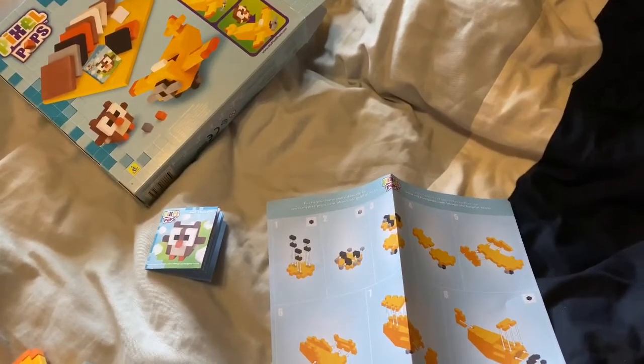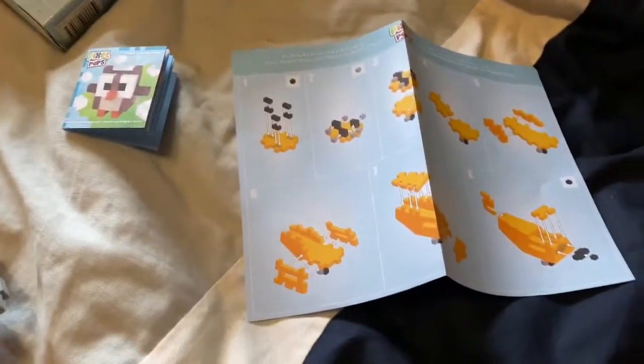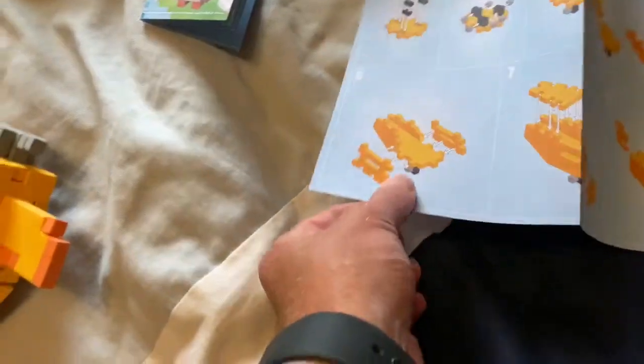Okay, common gamer here. I'm gonna show this pixel art I did. Pixel art of a plane and an owl. There's a little airplane, an owl. It took me an hour to build this plane. There weren't enough black pieces to do the two wheels.